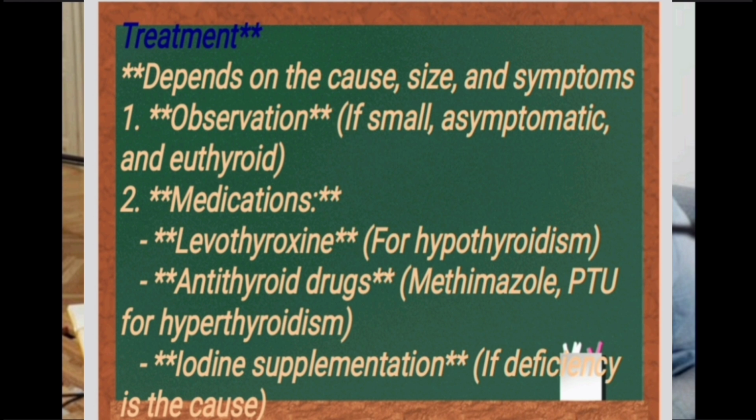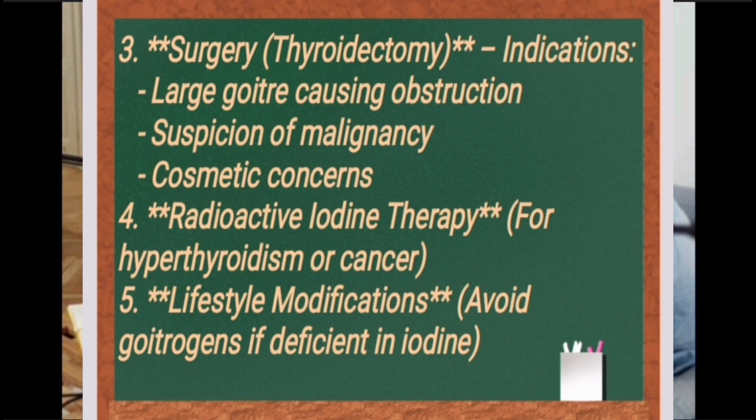And of course, if the cause is simply iodine, supplementation is the straightforward fix. Makes sense. When does surgery come into play? A thyroidectomy? Surgery is usually considered for specific reasons. The notes list: if the goiter is very large and causing obstruction, trouble breathing or swallowing; if there's a strong suspicion or confirmation of malignancy; or sometimes purely for cosmetic reasons, if the goiter is extremely large and bothersome to the person. Removing part or all of the thyroid.